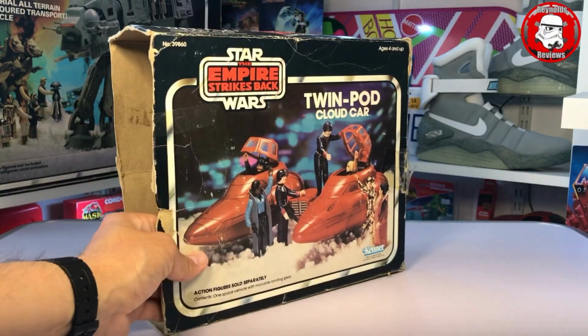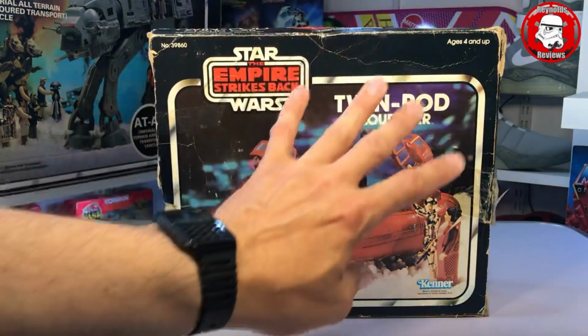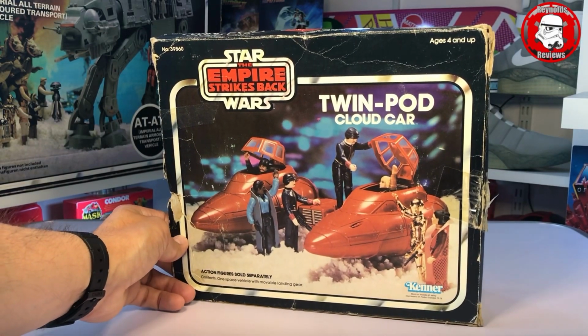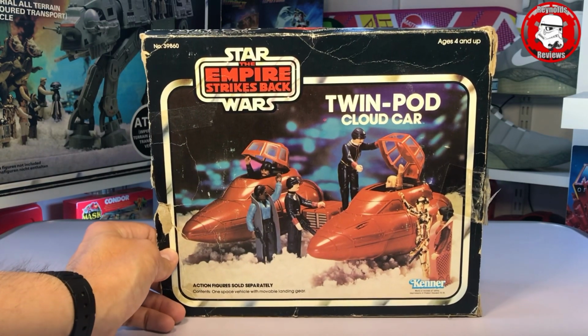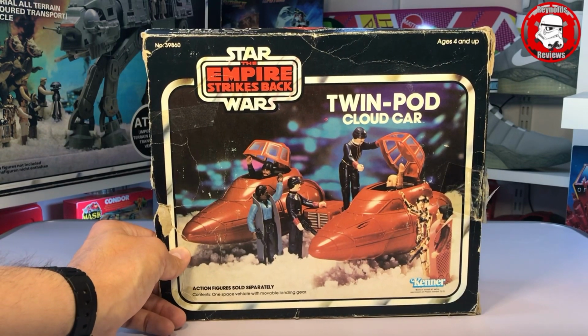Original boxes are original boxes. And when I see this, not only do I still see a beautiful box, that front image has held up great, and that will display beautifully. Just angled to a side, that will display fine. And I think Andy was just a little bit concerned about the condition, that I might not want it.